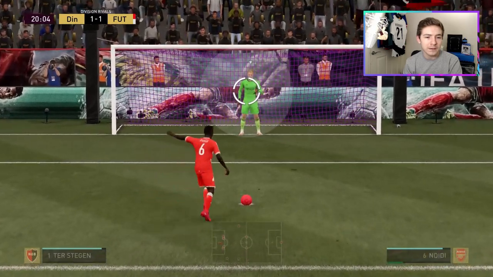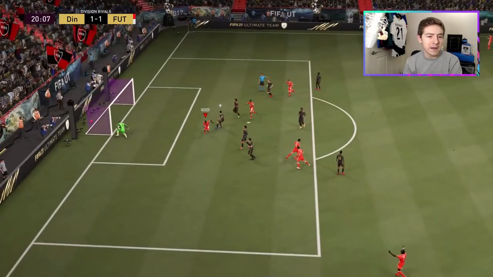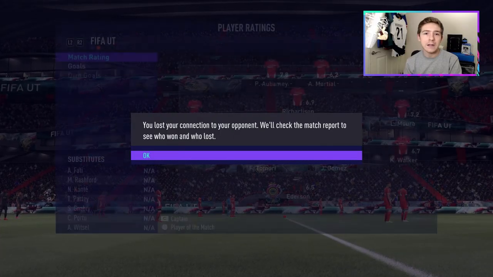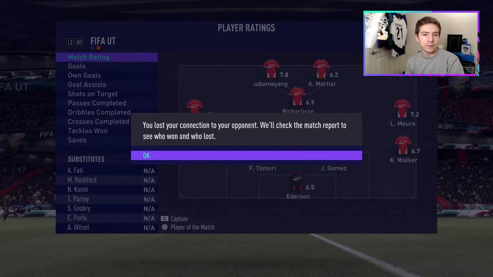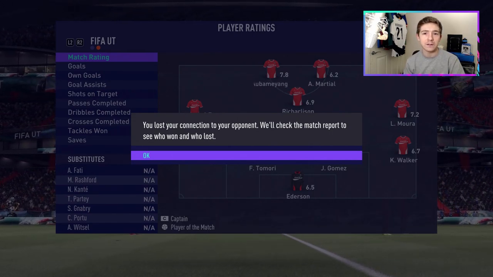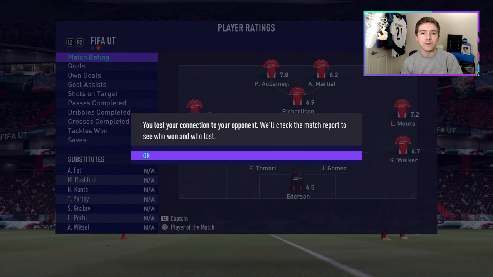Wilfred Ndidi. Can he score his first goal for the club? You bet he can. From the spot. Nice dink down the middle. And we have the lead. And after we got the third, my opponent decided to rage quit, which I'm actually glad about because that game was super laggy. I've genuinely not experienced lag like that all year long in FIFA 21.